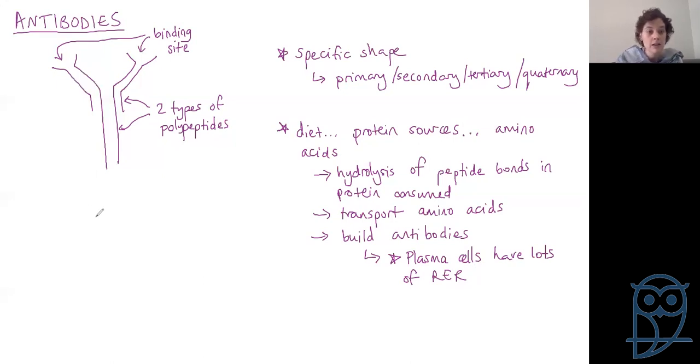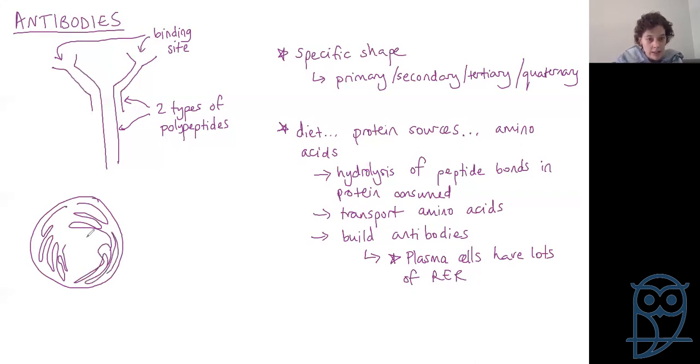So when you look at plasma cells and their organelles, you often find a cell that is just packed with, I'm not going to draw it in detail, but it looks something like this. The cell has a nucleus and other organelles as well, but in the cytoplasm you don't see blank space. You see rough ER all over the place because it's building so many antibodies. So we have the specific shape, we have binding sites, we have variety because we need different types of antibodies. All we have to do is change that polypeptide. We change the sequence of amino acids, change that primary structure, and we give rise to different types of antibodies. So again, you're linking from the very beginning all the way to the very end. Any burning questions on antibodies? Or shall we move on to membrane proteins?